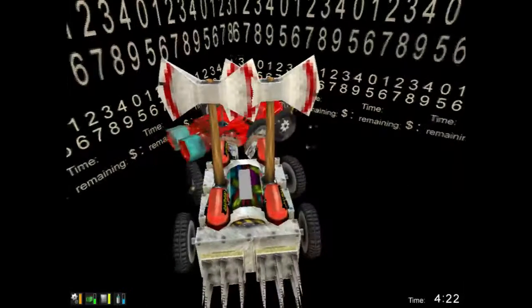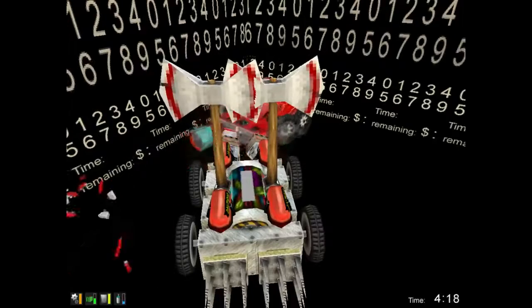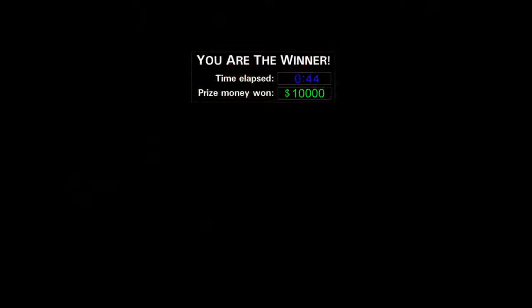Onion. Alright, there we go. We're getting somewhere now. Corner, I get to hit you with my button a lot of times. Finally, with the team, we just won 10 grand in 44 seconds. How do you feel about that, y'all?